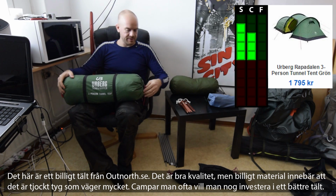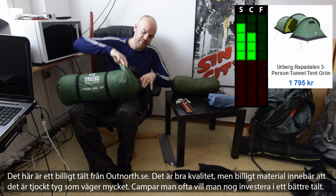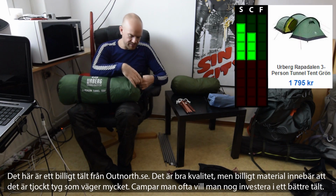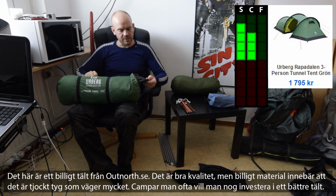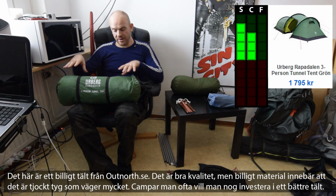It's a cheap brand, which means that, I mean, it's a good quality tent, but because it's a cheap brand, the fabric, the nylon or polyester fabric that the tent is made up of, is quite a thick one and stiff. And that means that this is going to weigh a lot more than it needs to. I mean, this weighs 3.5 kilos.